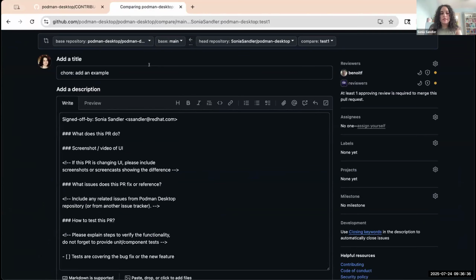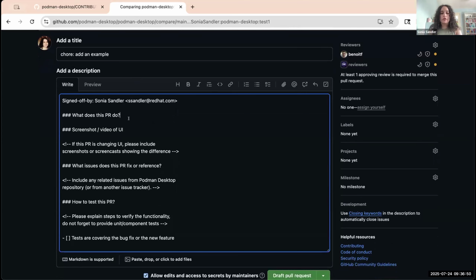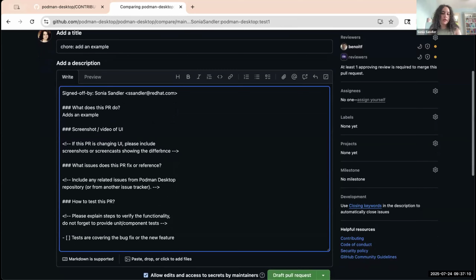Some important notes: the title also needs to follow our commit specifications. If it's not the way it's supposed to be, you're going to see a failed check in the PR, and you will just have to change the title. You have here a template you should follow, add a small note of what your PR is doing. If it's any change that can be visible to the users, you can add your screenshots here, before, after, or just the after screenshots.